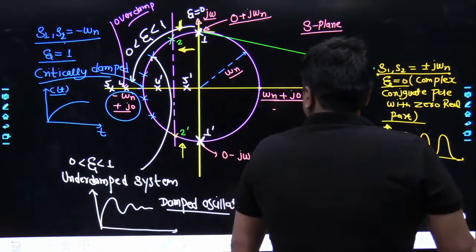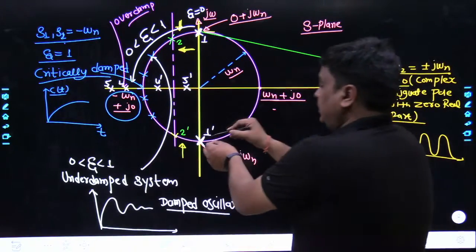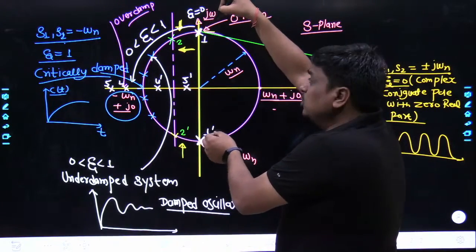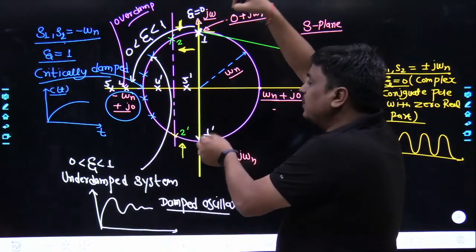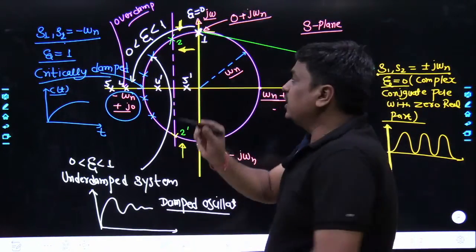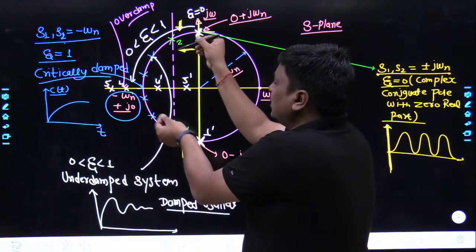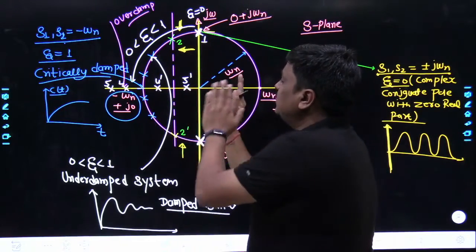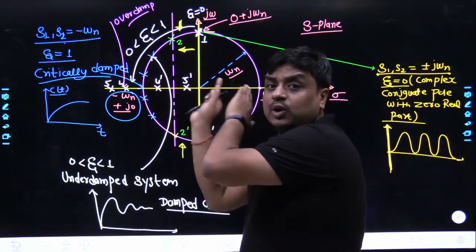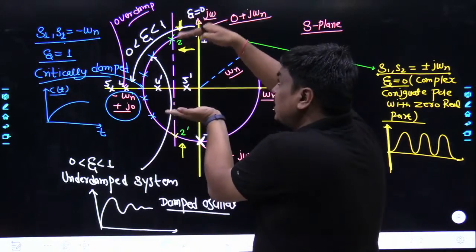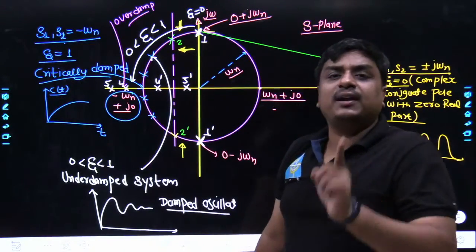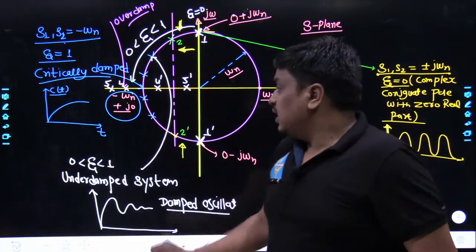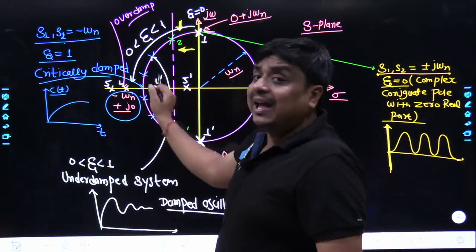So till this point each and everything is clear or not? At zeta equal to 0, your poles were pure imaginary. They were kept over plus j omega n and minus j omega n. As the value of zeta got increased, they have been following a path of a circle. What does that mean? That means its real part is getting more and more negative, and similarly its imaginary part is getting shrunk. And similarly at zeta equal to 1, they would meet at minus omega n, or you can say their poles are pure real as well as repetitive.